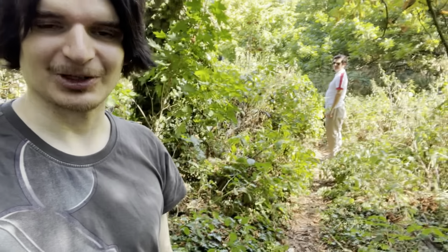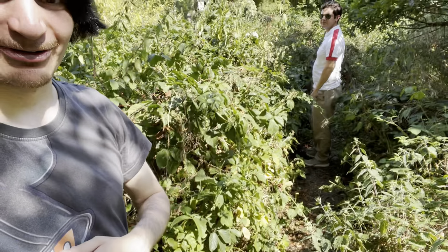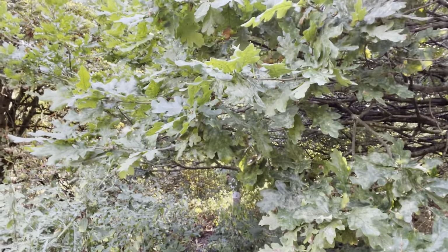And now I think we've come to what could be the narrowest path in the park. Wish us luck. We've just noticed as well, in this narrow path we're taking, there's stinging nettles and thorns, so we're going to have to put our arms in the air, I think. Becoming a bit of a jungle now. But Rob's just having a look down that way. I think that's going to be the route we take.